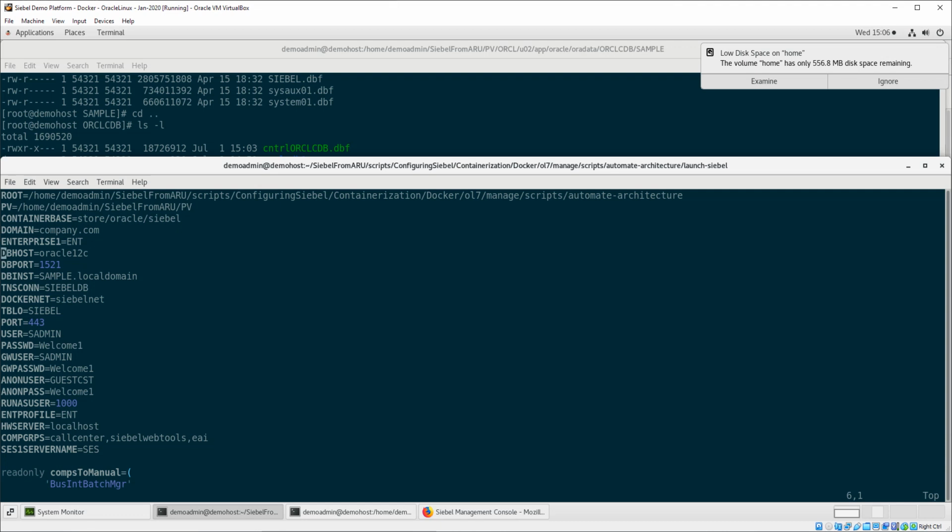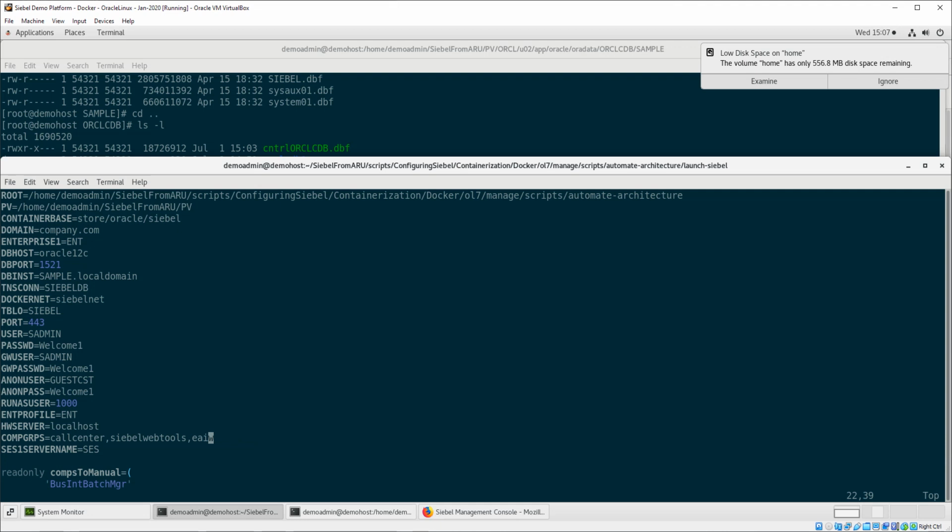The key thing here really is that it's going to use this information to set up the authentication target as a database using this database. It's going to set the Siebel server to use this database, and it's going to configure a Siebel Enterprise server to run these 3 component groups. You could change the list of component groups here, so you know, you could add on workflow, for example, if you wanted to start that one instead.